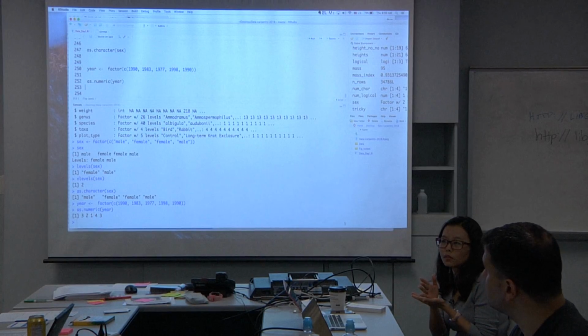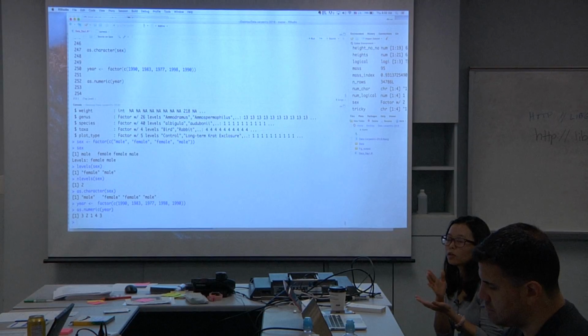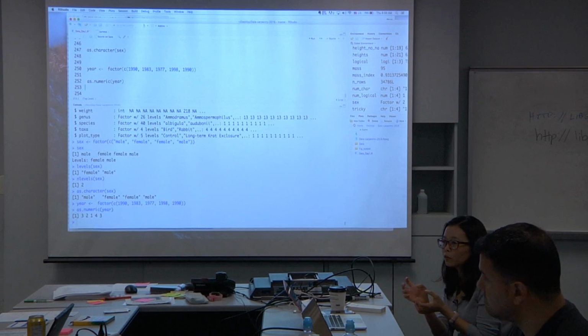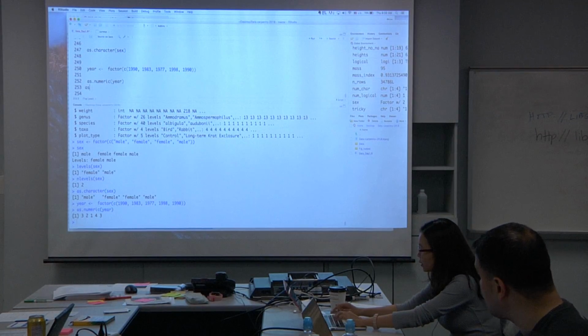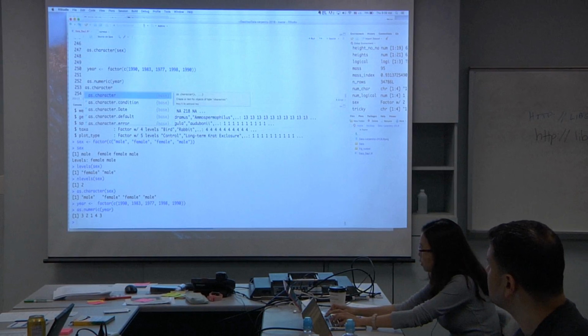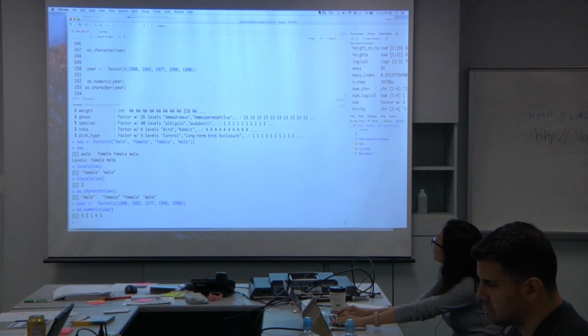So before converting into numeric, you have to convert the factor into character first. So you put as.character first and apply it to year, and then apply as.numeric to this.